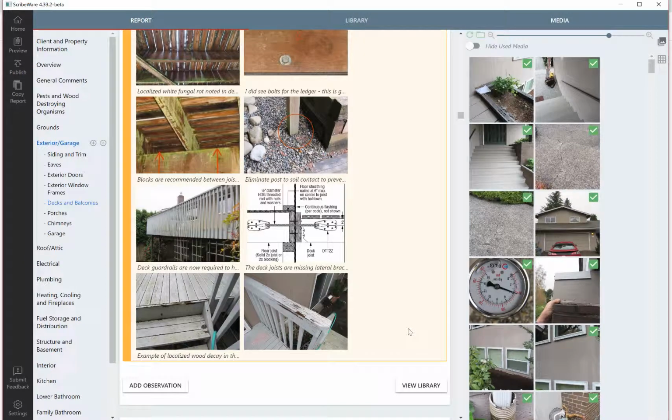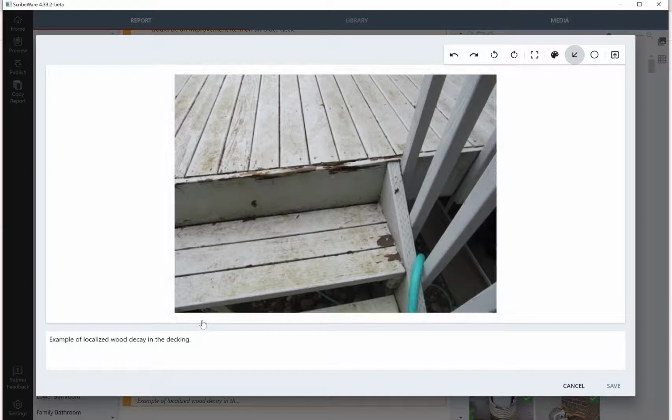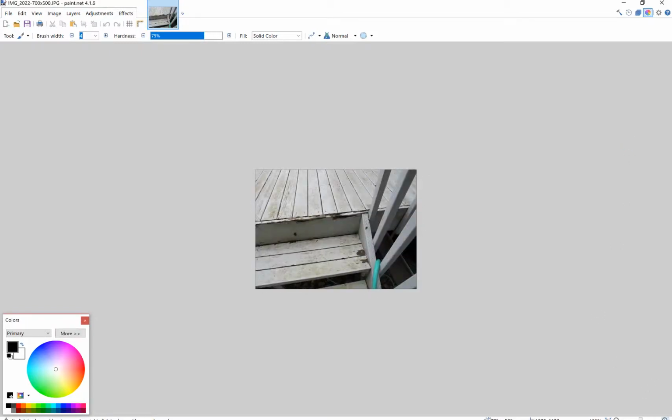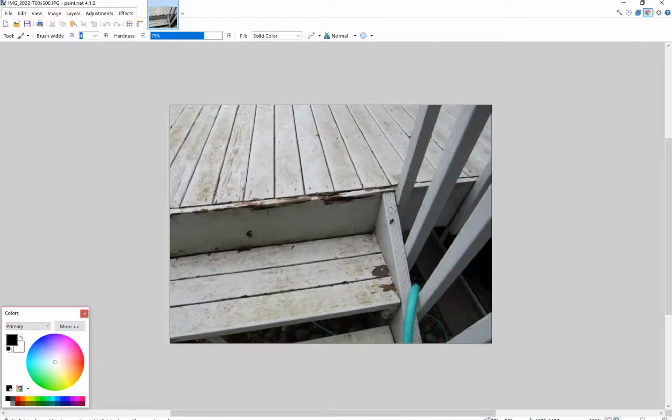And so let me show you that the tools right in ScribeWare are designed to be quick and simple and not super complicated. I often do like to put some text on pictures, and sometimes I do some more sophisticated things, but I don't spend a huge amount of time playing with my pictures. But this arrow right here that I'm clicking on, that brings me to any back-end software I want. So I use one called Paint.net. Some of our other users use one called Photoscape, but if you have any photo editing software you like, ScribeWare allows you a sort of quick, user-friendly back end to it.